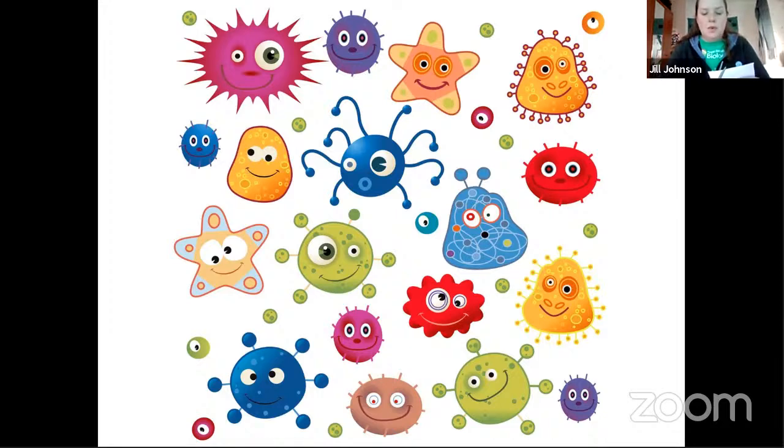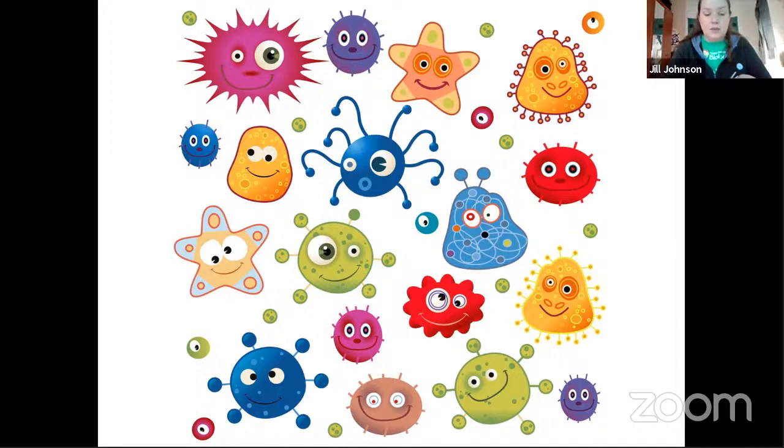So I think I mentioned before that we have bacteria that naturally live in our guts, in our intestines. And those are really, really good bacteria because they help us digest our food, but they also help us keep bad bacteria under control. So I'm going to make a special kind of what we call a lactobacillus. So those are the bacteria that are in milk products like yogurt. So lacto is from milk. So hopefully if anyone is lactose intolerant, you'll know that lactose is the sugar that's in milk.